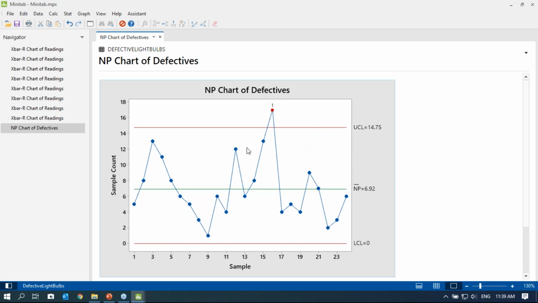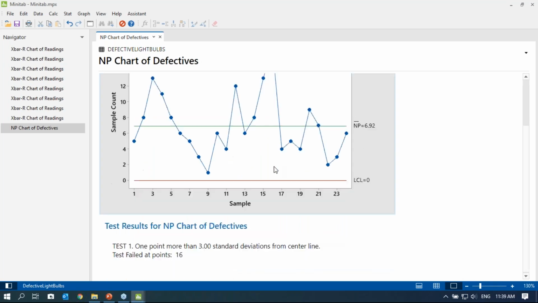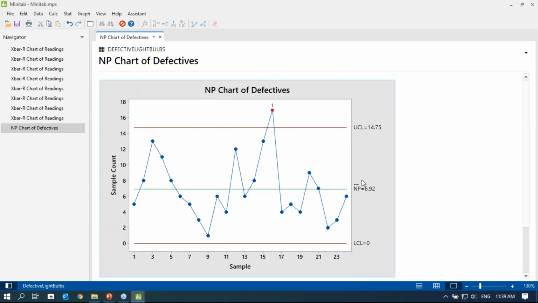Based on this control chart, they have 1 point outside the 3 standard deviation limit. So we consider the process out of control. With the same steps, maybe you want to enhance with the features. Let's say you have more variables, you want to compare shift 1 and shift 2, so you can go for the stages. If you already have your own historical mean, you can proceed with your own control limit.